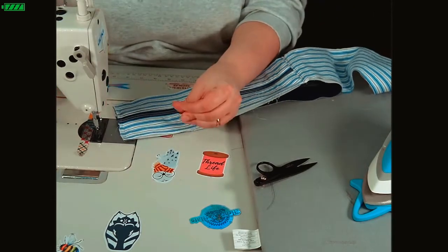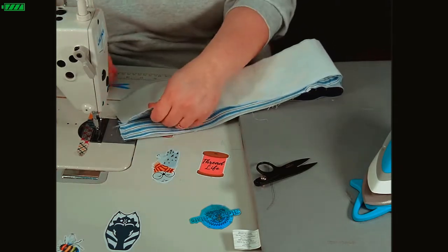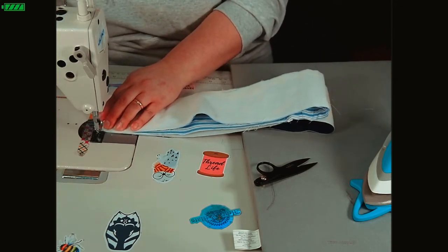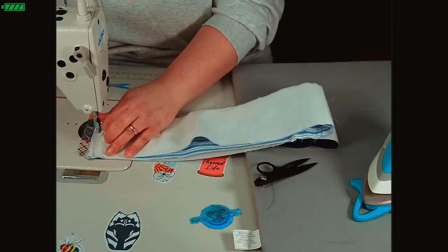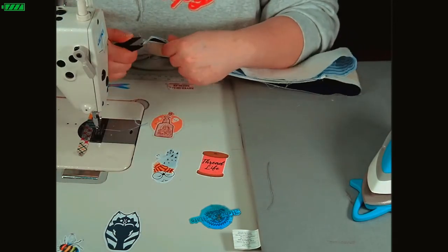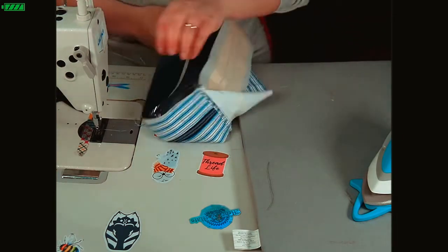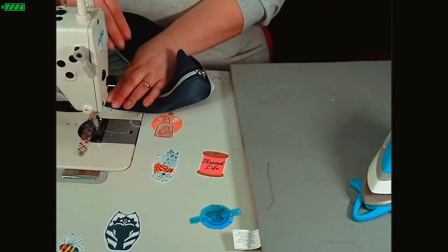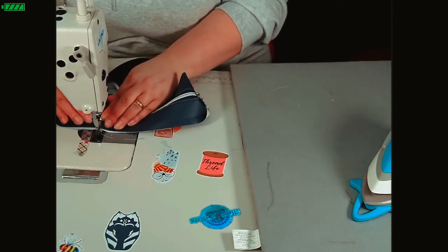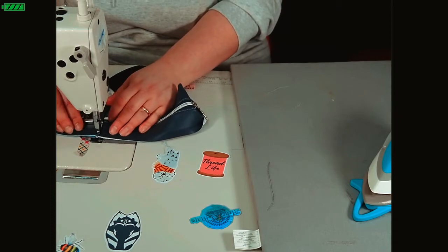Okay, move these clips out of the way. Take my lining piece, put it on top, hold my tails, and go to the 3/8 of an inch, back stitching at the beginning and end. All right, so I'm going to turn this. Making sure that you tug, you want this to be as flat as possible. You don't want this to bunch or get caught up in the top stitching. Hold your tails. And we're top stitching at 1/8 of an inch.